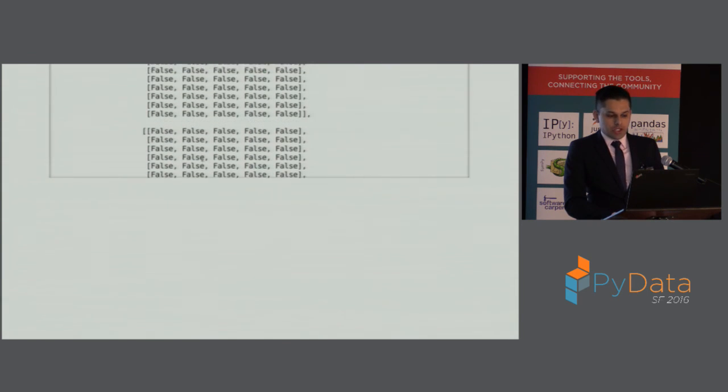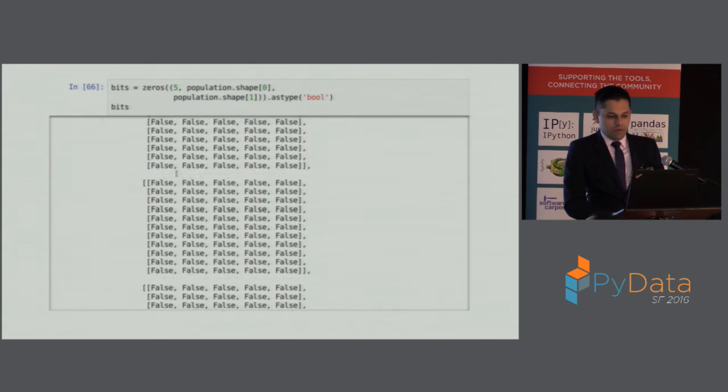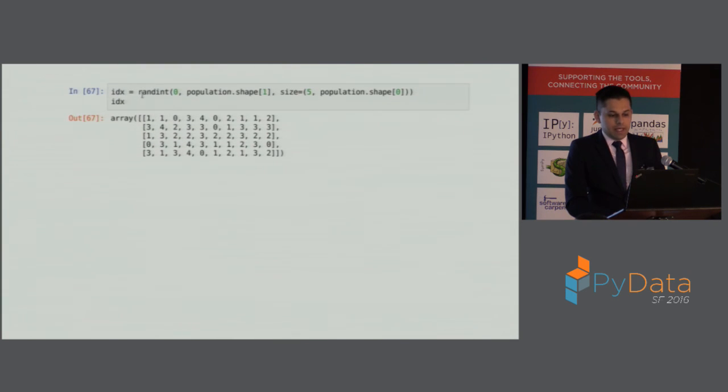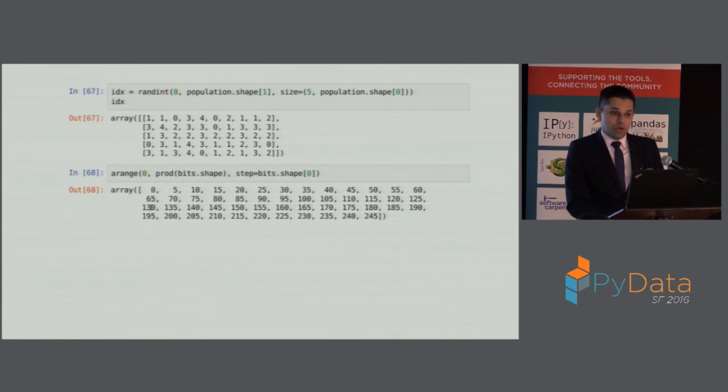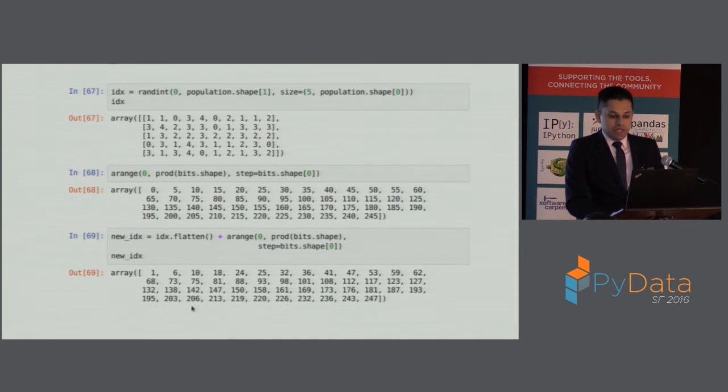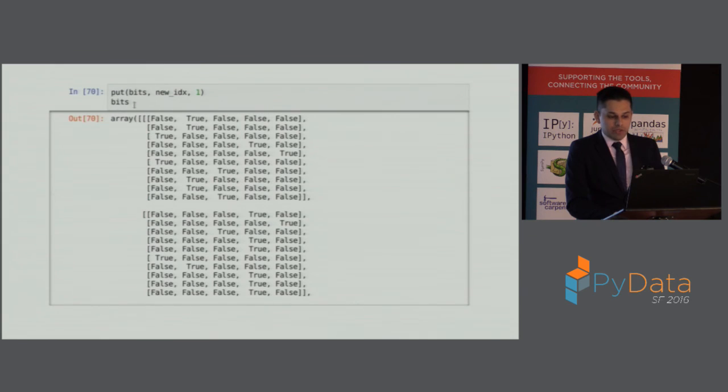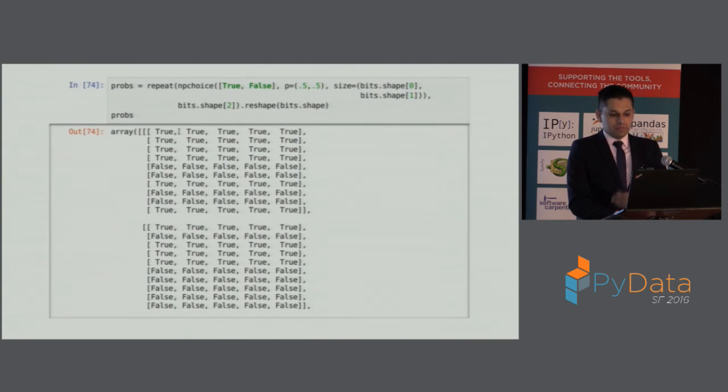Here are the bits that I chose for each of my populations. Here are the indices for where the bit flips are going to occur. Here's the scaling of those to flattened indices, because even though I look at this as a 2-dimensional structure, in NumPy this is just a block of memory, so these are the actual memory offsets. These are the actual places where I'm going to do the bit flipping. And then I can put a 1. So here you can see I represent the flipping of all the bits for the entire population all at once. And I can repeat that a certain number of times.